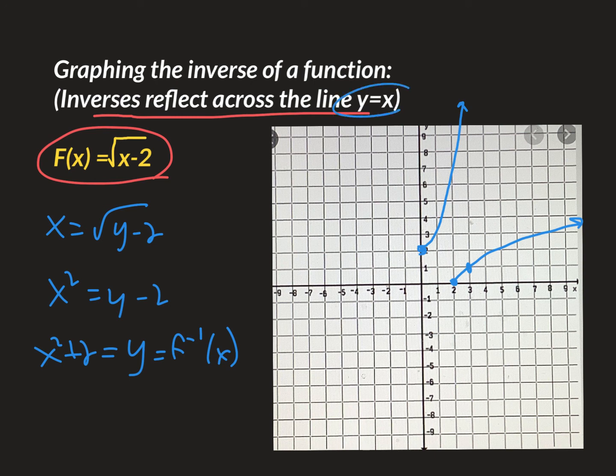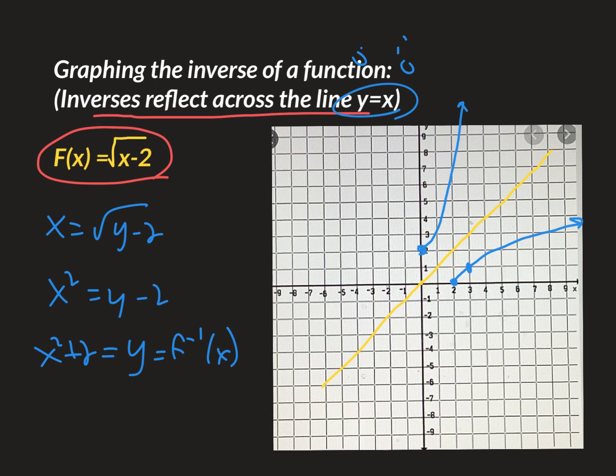So watch this. I'm going to graph the line y equals x. Think about this. Y equals x. The points it would work in would be like 0 equals 0, 1 equals 1, 2 equals 2. So let me change colors real quick. This is not part of the actual graph, but it goes through 0,0, 1,1, 2,2, 3,3, 4,4, 5,5, just like that. And it also goes down here. And look what that does. The graphs reflect across that line.